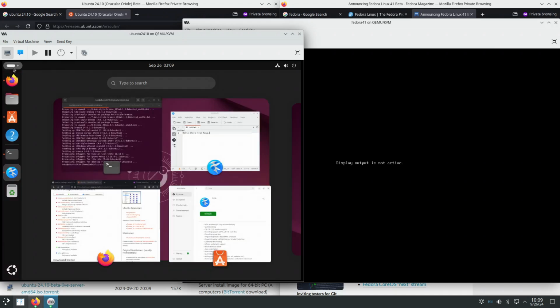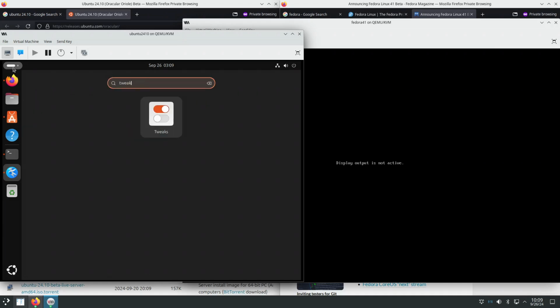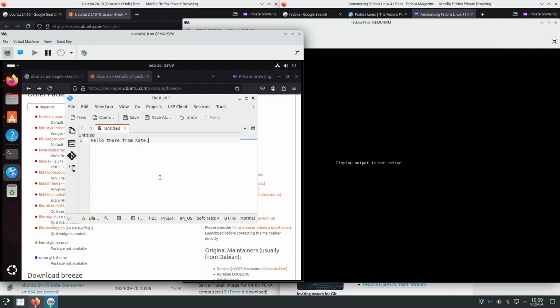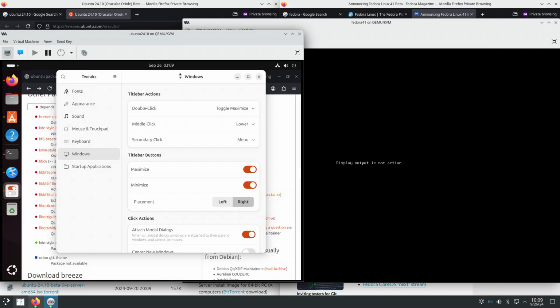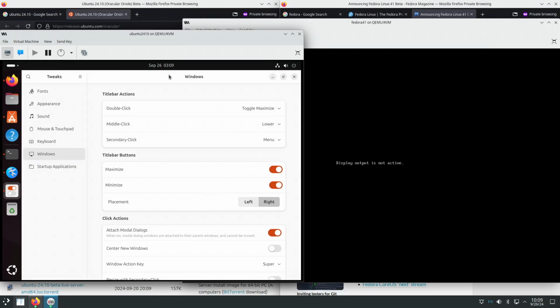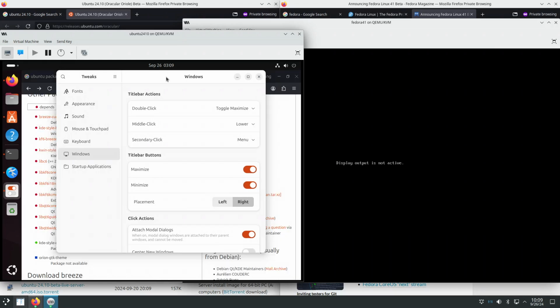So I have seen that setting in GNOME Tweaks. Title bar actions, double click, toggle maximize. What, toggle maximize? Yes, toggle maximize. So in here it works because it's not a KDE application.